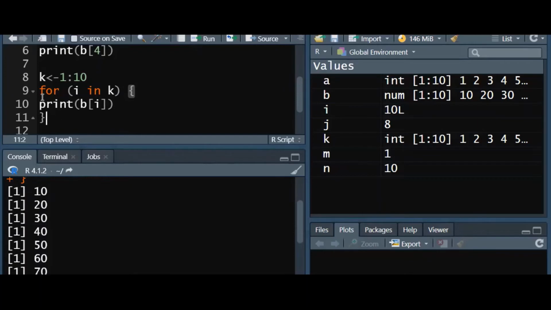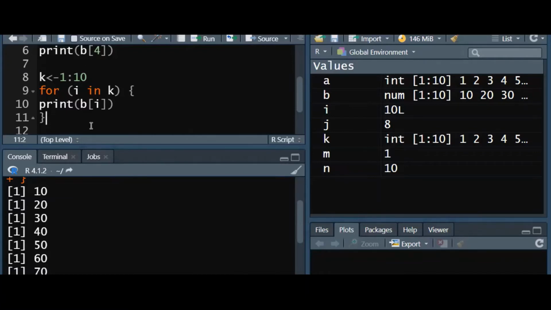How many print statements did this for loop execute? Remember, 10 print statements, not one print statement. One time how many is it printing? 10 print statements, sir. No, one time it's printing one print statement. For loop means it's looping. First time it will go, it will take the value and print. Second time it will go, take the value, print. Third time, fourth time, fifth time. It's a repetition. We will use for loop where there is a repetition, a lot of similar things but repeated.